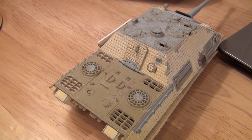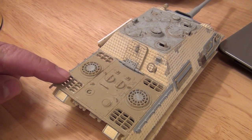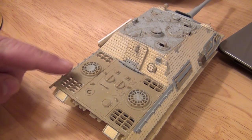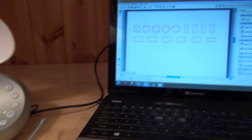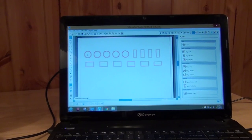And here's our Jagdpanther engine deck. As you can see, we have three different shape and size louvered openings that we need to create the deck screens for. A rectangle, circle, and slightly wider rectangle. Now I've already taken those caliper measurements and input them into the Silhouette design program.